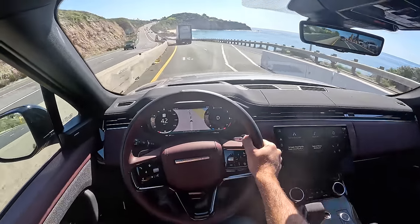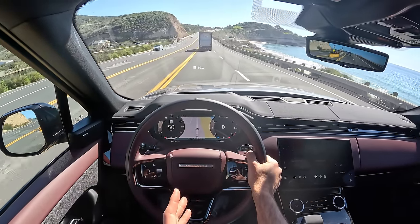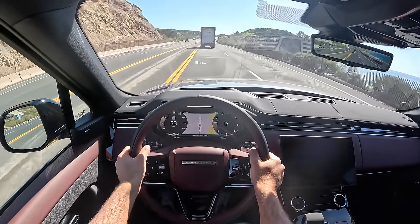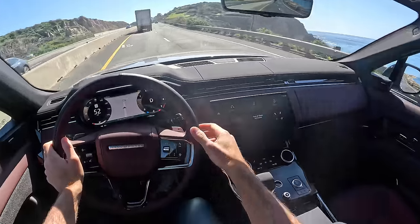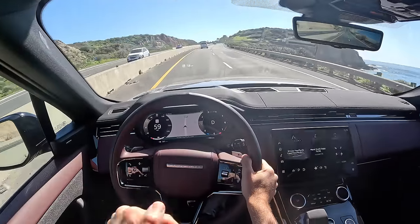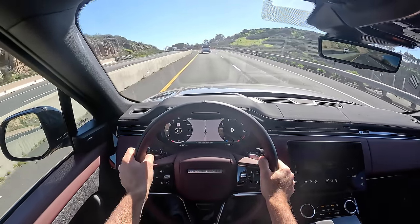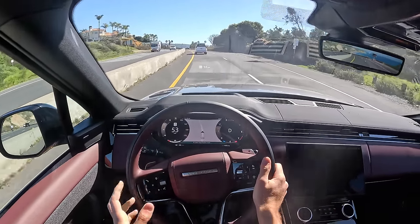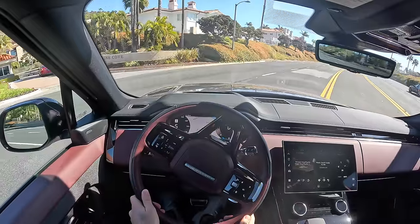Much as I love that V8, I experienced it in the full-size Rover — it sounds good, it's plenty quick. This inline-six is buttery smooth in the power delivery and it works very well with the eight-speed in its seamless gear changes. There's enough grunt to easily get up to speed and maintain it, but it's not overly excitable, especially in auto mode. You can relax, especially in these seats which are thick, comfortable, and highly adjustable — though they do lack lateral support, which would be pretty critical if you venture off-road.